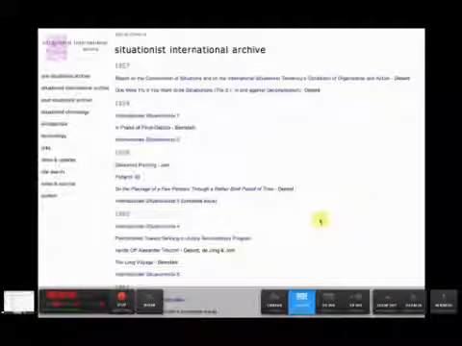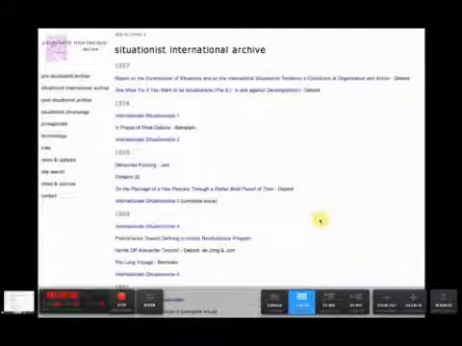You can see the image from this time, the text, all this stuff. Yes, some of this material was not even published in books, but in magazines. So we can have one article from the magazine Utopie, another from the International Situationist, and it would be a great effort trying to get to all this information. But with this archive, we can read all the material in just one website. So the importance of this kind of website is really huge. This is just a divertimento, this image, because we love it.